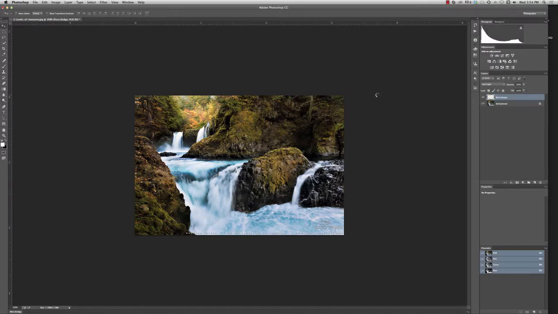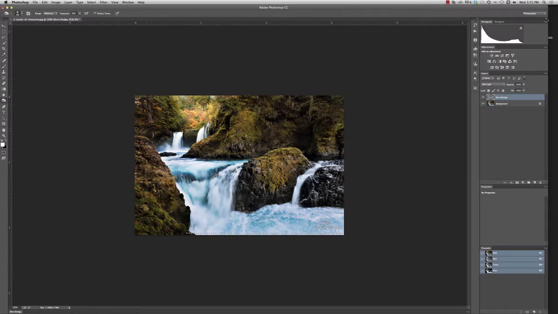If I create what is called a burn and dodge layer, which is just a layer filled with 50% gray in a soft light blending mode, this is pretty much a transparent layer, and you could make one of these, for example, for burning. So if you want to burn some of these shadows, you can really bring out some of the details and the dimensionality of your photograph.